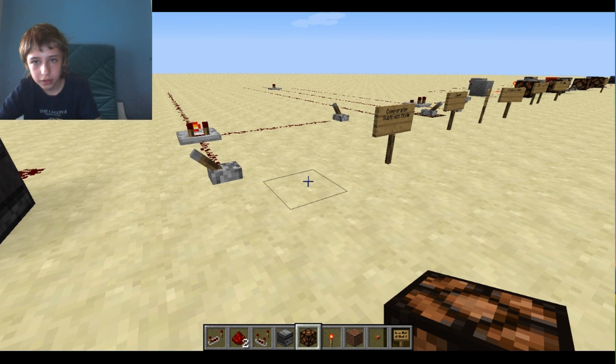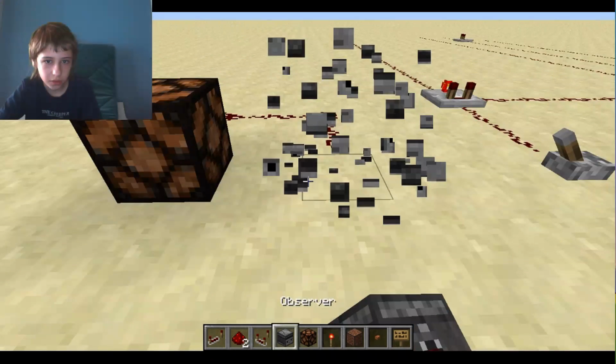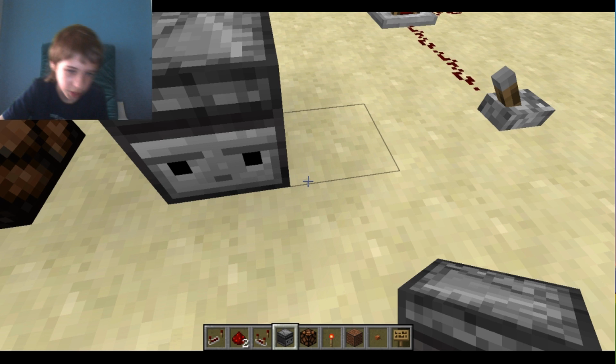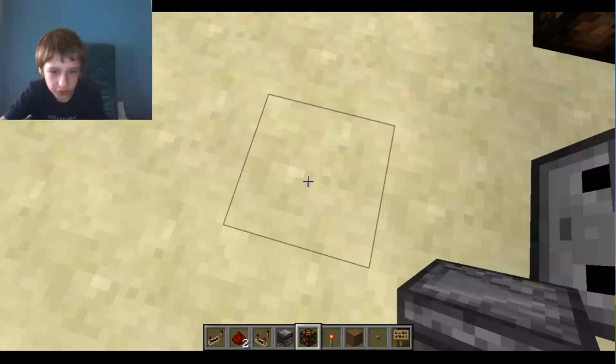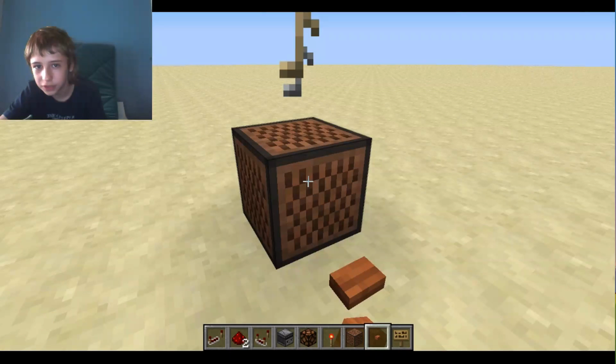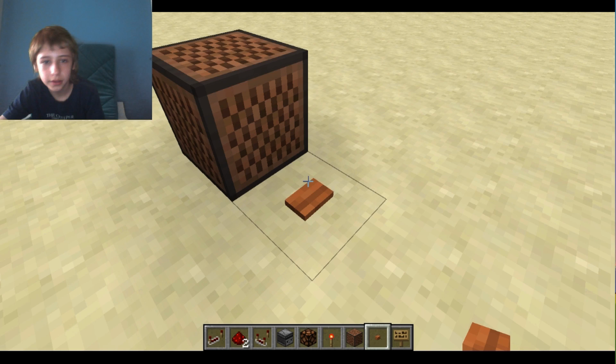Also, when you place it down, or I placed it down backwards, you'll notice that it pulses itself as well. It is very useful, and I will not really go in depth about most of them. We also have the humble note block, which makes noise, which I forgot to add a circuit to, but you see it just makes these noises. It does not have to be controlled by redstone. You probably can't hear it because it's on sandstone or something.